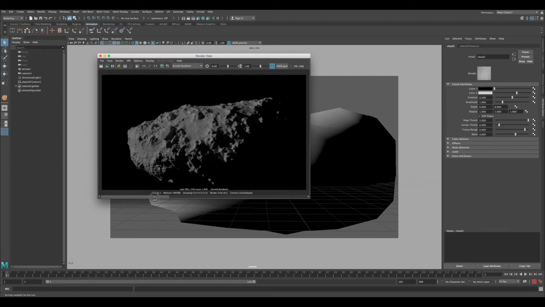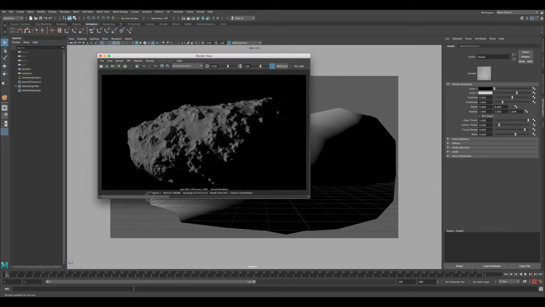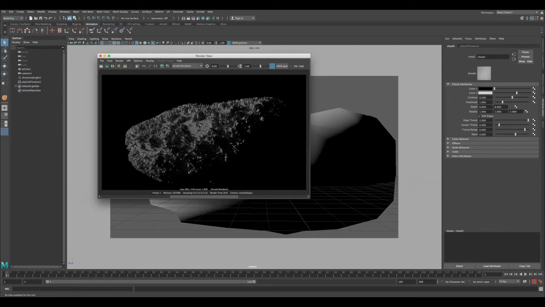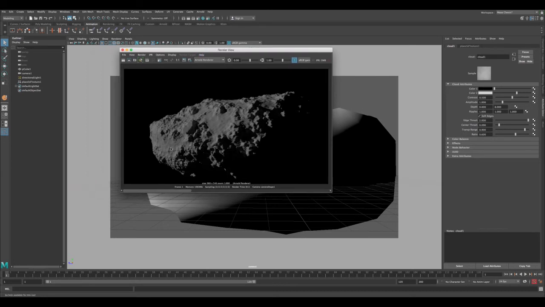Okay, so you can see now the difference. We start to get a more natural looking asteroid and not so much displacement, because we softened the cloud a little bit so it's not too spiky anymore. Okay, so this looks a lot better, but there's one thing here we need to work on.